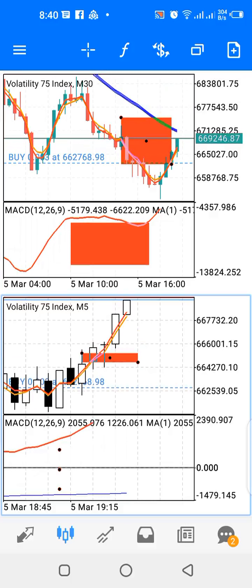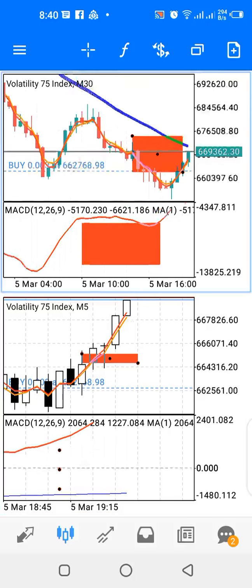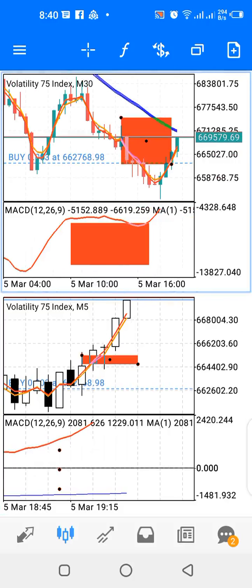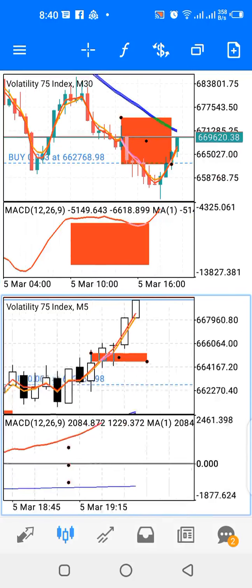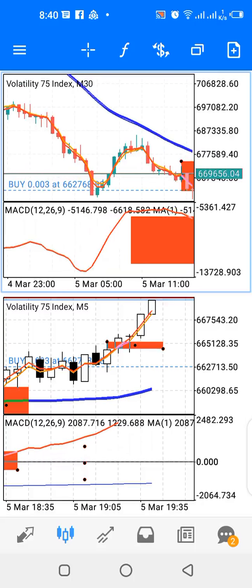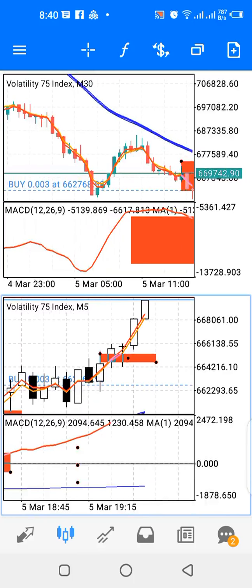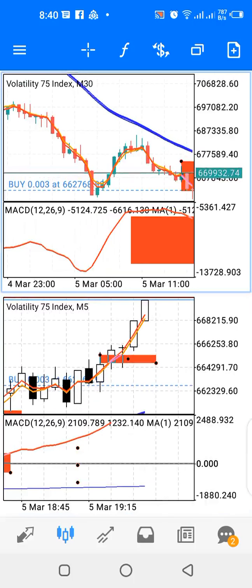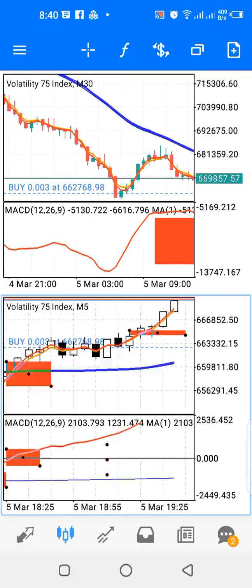All right, same thing will happen if I'm using the 4-hour time frame here, and my lower time frame is 30 minutes. Or if I'm using the daily time frame here, my lower time frame is 1 hour. Or if I'm using the 15 minutes time frame here, my lower time frame is 1 minute.